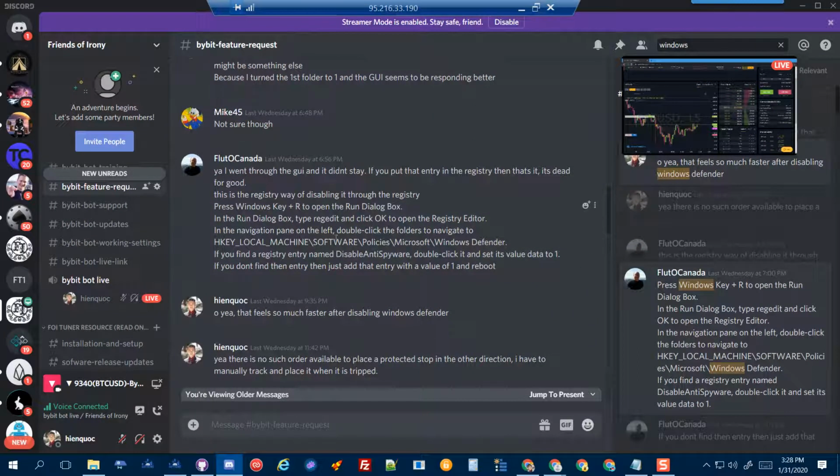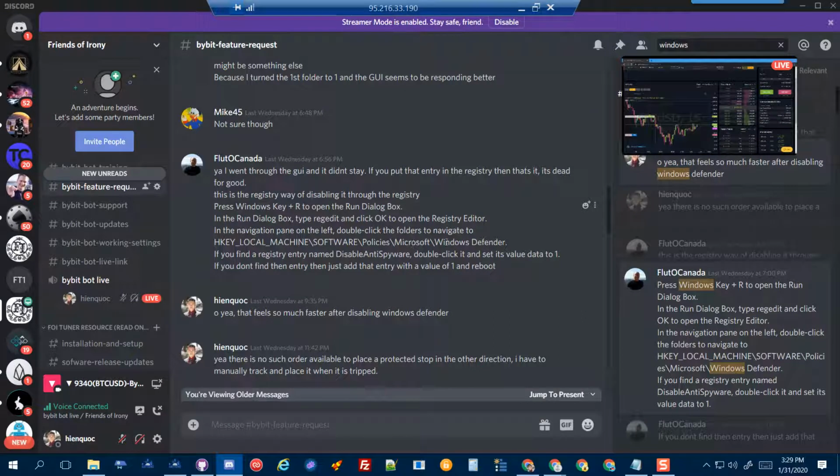There's this Windows Defender antivirus scanner that lights up and uses a lot of resources when the bot's running. It gets flagged as a false flag because the bot can control a browser and do virus-like things, but it's not a virus, so we're going to have to disable this in order to speed things up. Okay, so we're going to run the dialog here and regedit, and then go to HKEY_LOCAL_MACHINE, software, policies, Microsoft, Windows Defender.